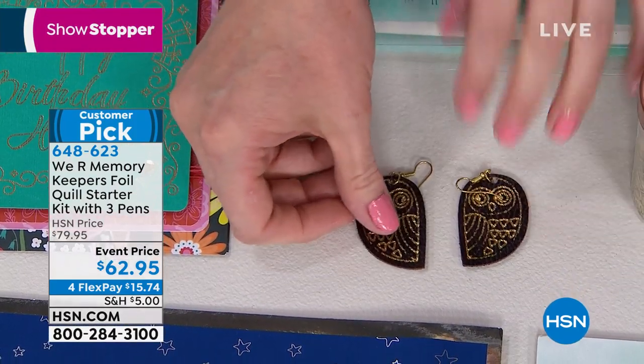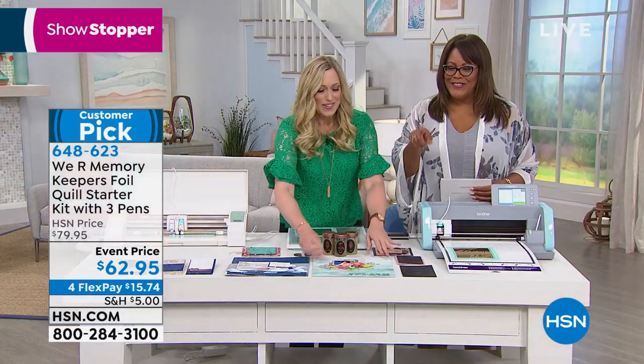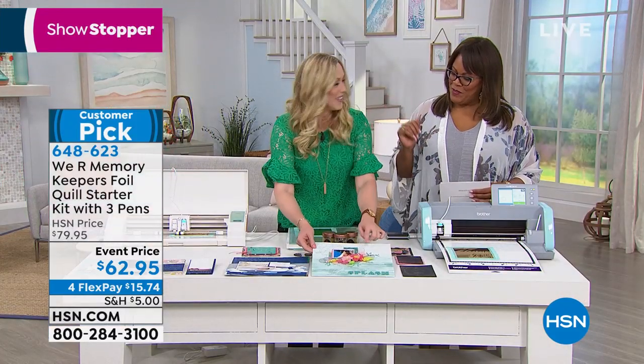They're little owls. Aren't they cute? Yeah. Okay, I got it. So, I had to look at the monitor to see it because looking from behind, I couldn't tell.